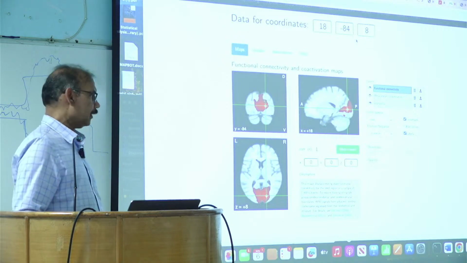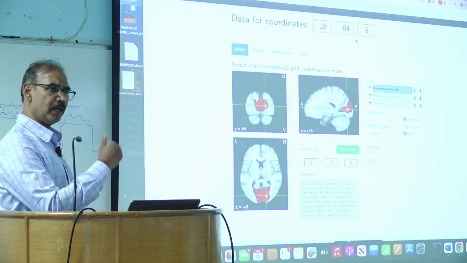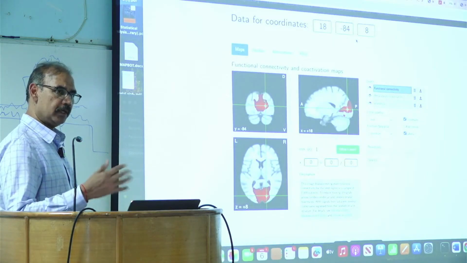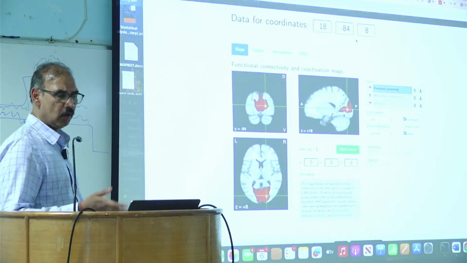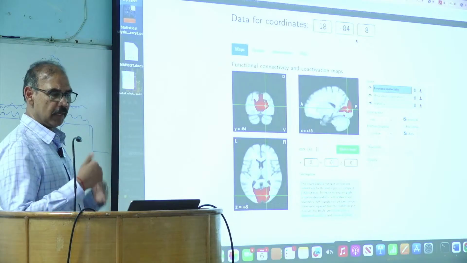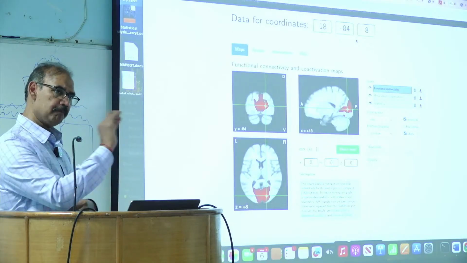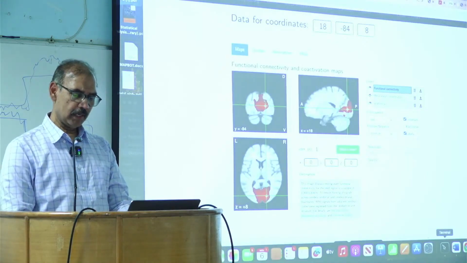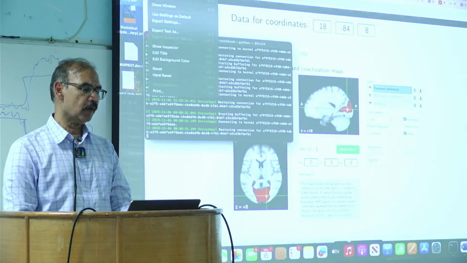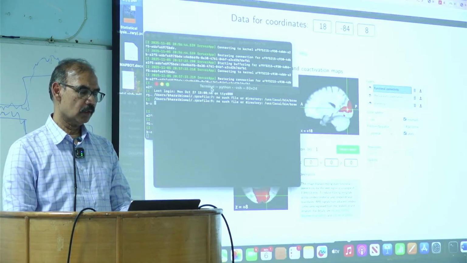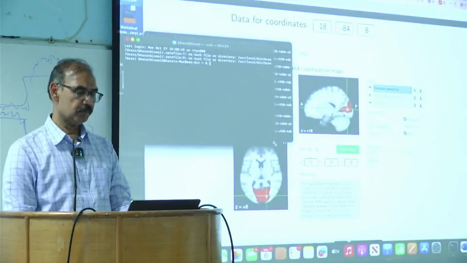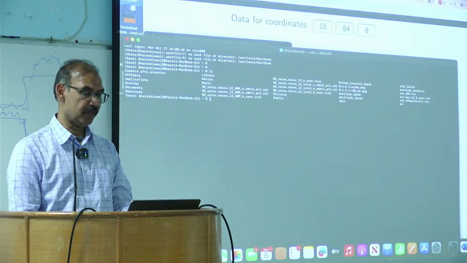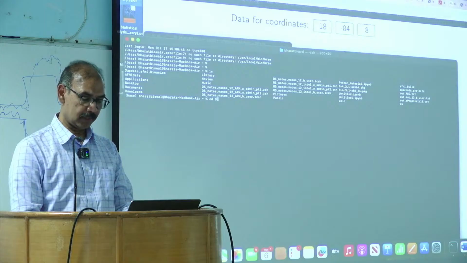So that gives some information about how far down the area you are willing to take the correlation into account. But now we can ignore that part and just focus on finding the seed voxels. So what I'm going to also do is show you the same result using a different package.